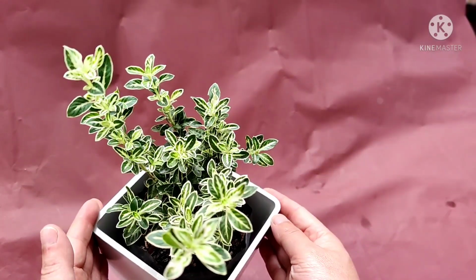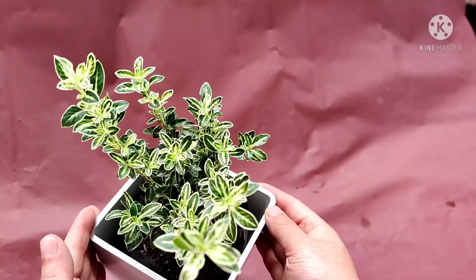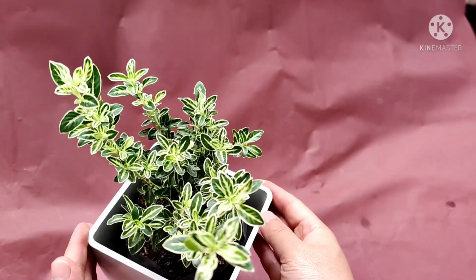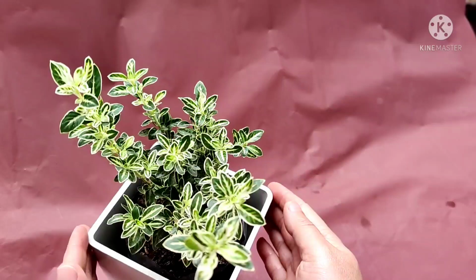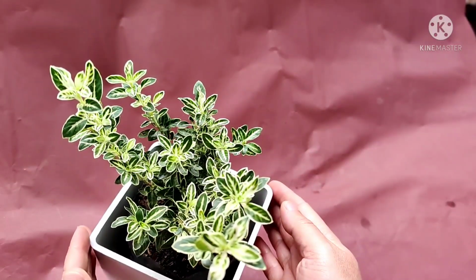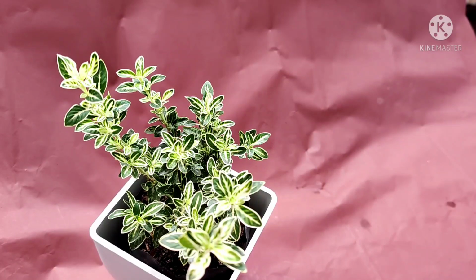Water the plant when the top of the soil begins to dry. Soil should be moist but not too wet. Mist the plant if the air is dry. Watering depends on which location you have placed the plant.